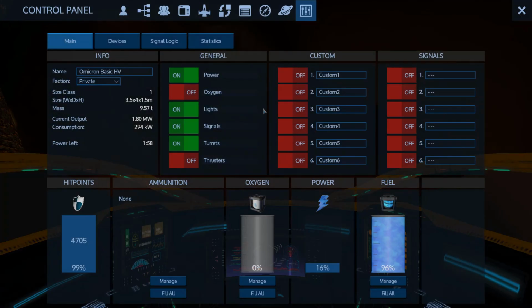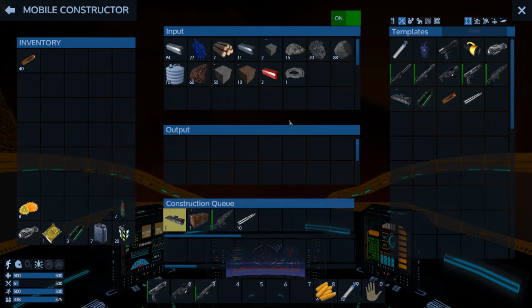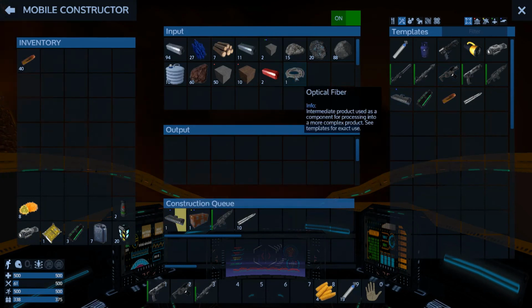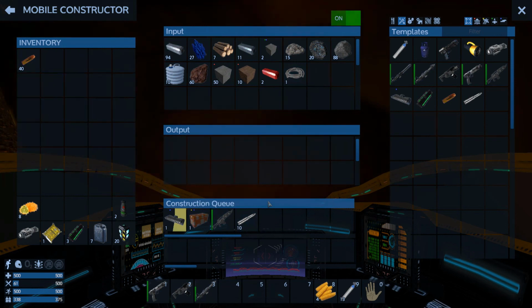How are we going with this construction? Sometimes you just need to nudge things along a little bit. Come on, come on. I really need to get this finished.